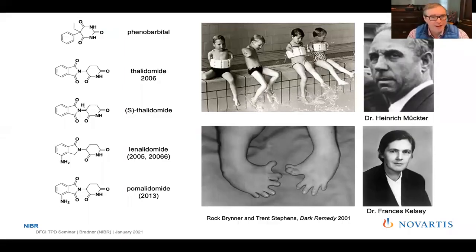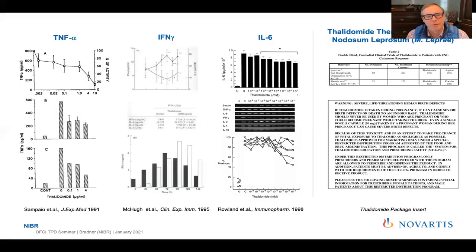Ben Ebert from the Farber recommended this book, Dark Remedy. I know he's spoken at this group meeting before. Perhaps everybody has read it, but I do highly recommend this reflection on the way that the loose chemical analogy of thalidomide to phenobarbital led to the regrettable consideration, without any preclinical evidence or suggestion, that these medicines, these glutarimides with phthalimide conjugation, might be sedatives. And given to women in post-war Europe, it was learned that these are potent teratogens in the first trimester. This led to many important FDA reforms, and later the reconsideration of this drug class through decades of phenotypic reconsideration.